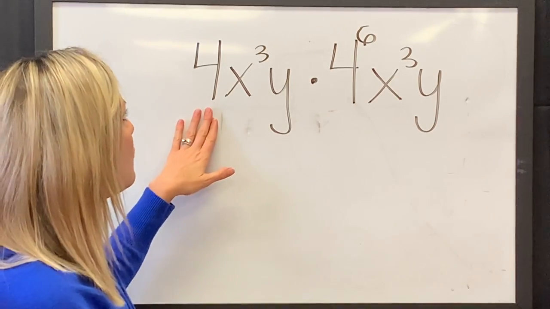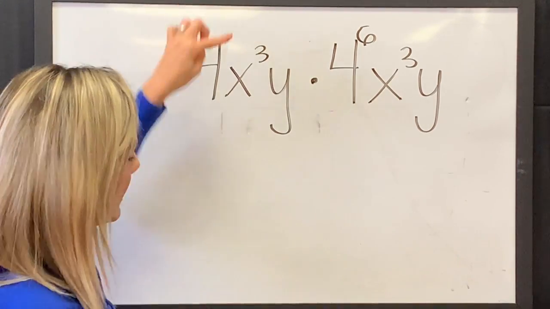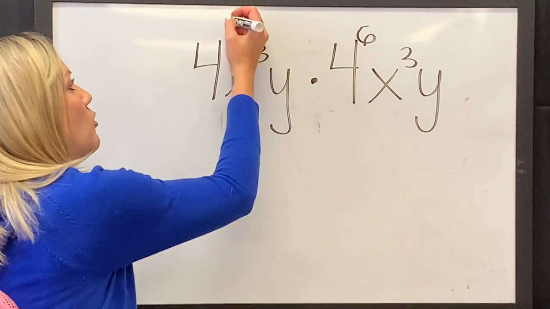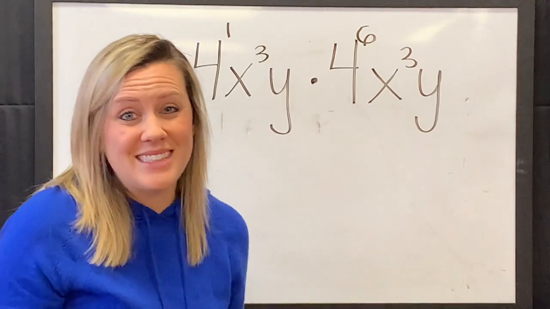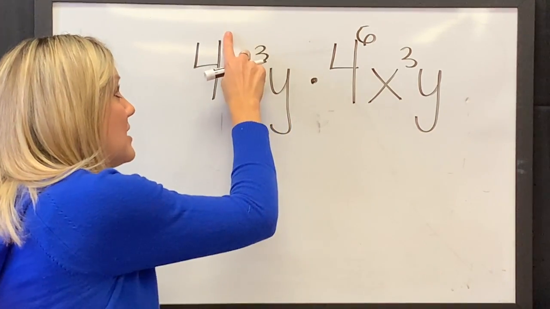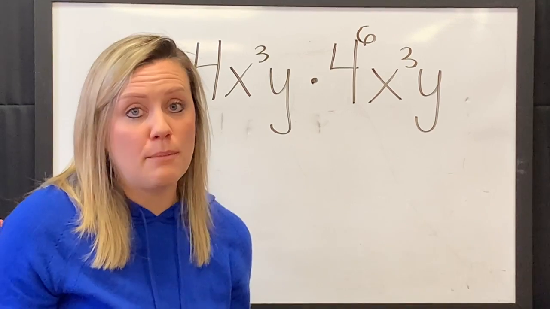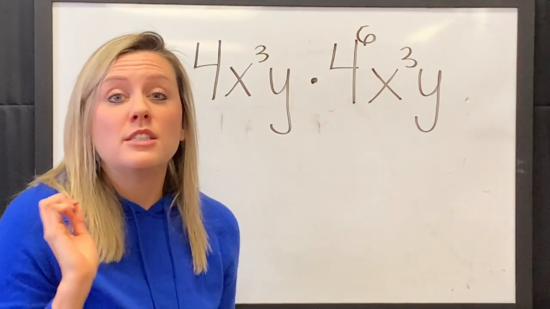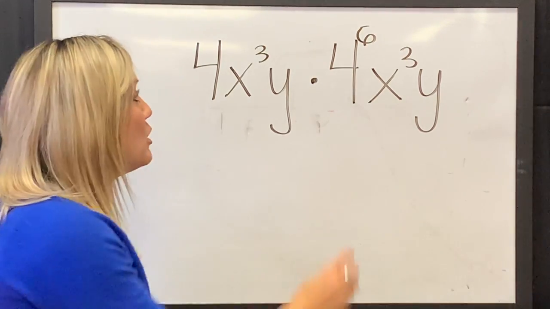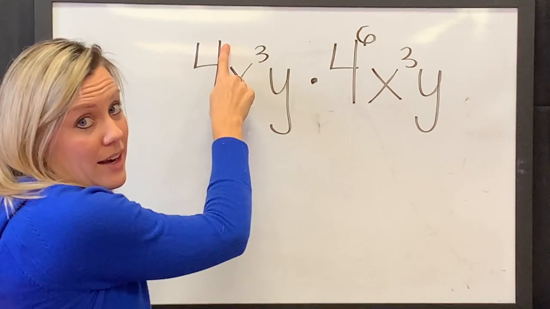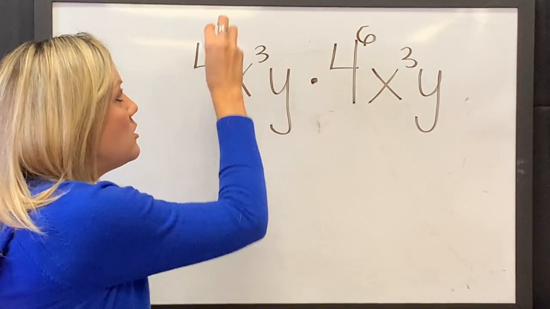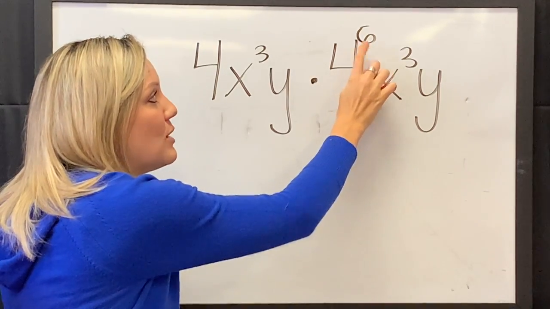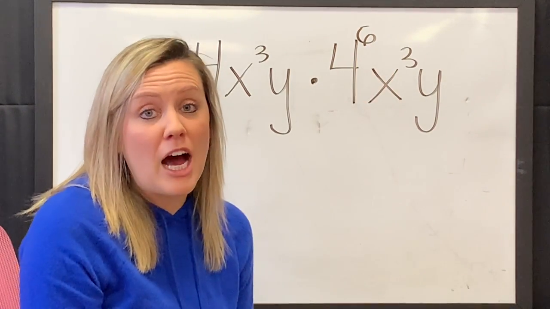So right here, this 4, if you notice there's not an exponent up here, that means there's just one 4. And writing a little 1 up here, that would mean the exact same thing as this. So whenever you see a number just by itself without an exponent, that just means 1 4. So when we add the exponents, I don't want you to forget that there's a secret 1 up here. So we have 4 to the 1st power, which is just 4, and we're going to add the 6 to it because that is the exponent on the other 4.